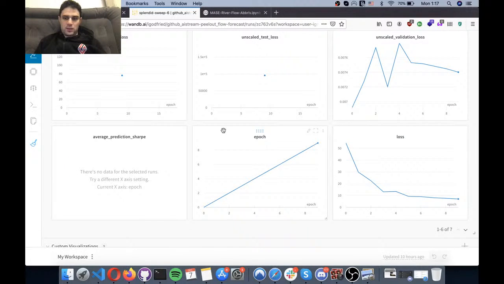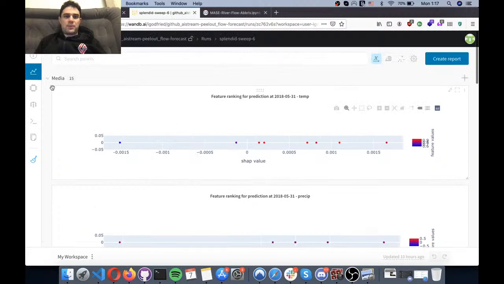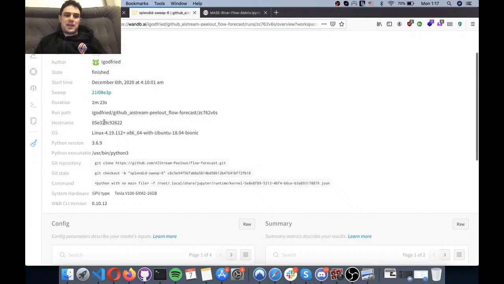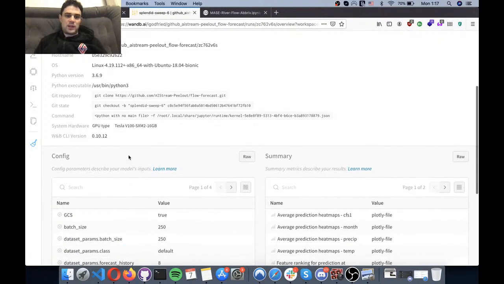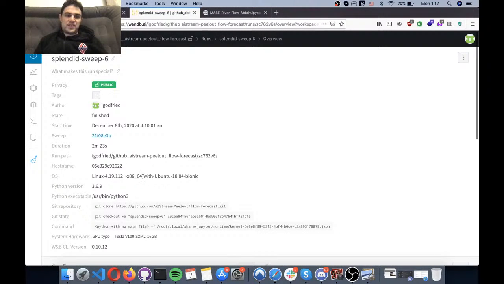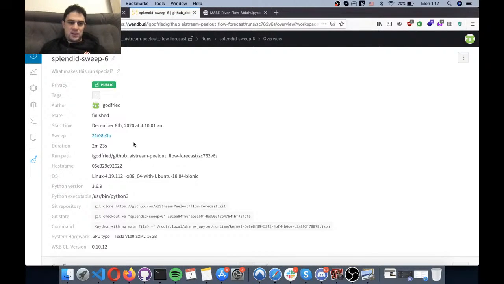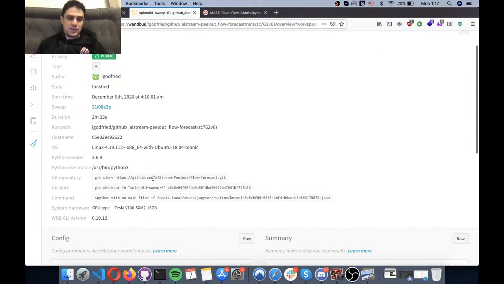I do like how the loss goes down. The problem too is some of these rivers might be dam controlled part of the year, but they might do more free releases. So they just open the dam gate other parts of the year when there's not a lot of water to hold back. So there is definitely a lot of seasonality that could come into play, which might be another reason it's not forecasting as well.